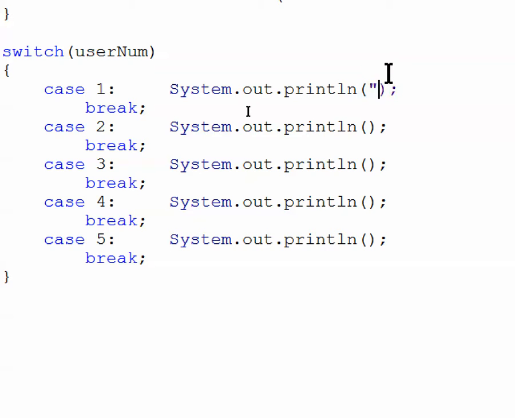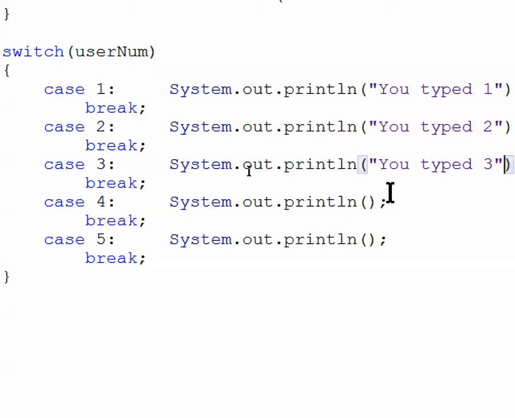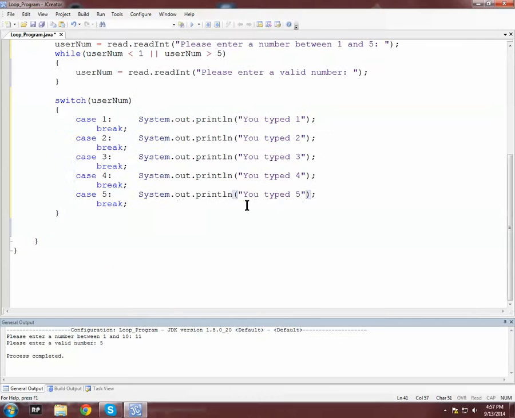And in here I'm just going to write you typed 1, and then here I'm going to write you typed 2, and so on and so forth, right? So you typed 3, you typed 4, and you typed 5. So there, it's that simple, and you don't need a break here since we don't have a default case, right?